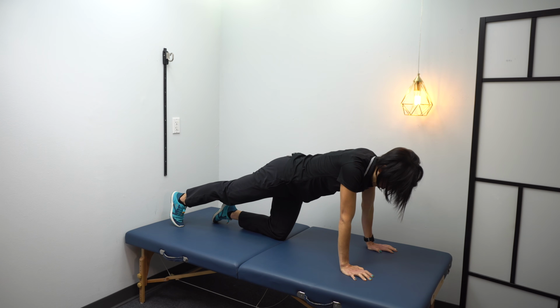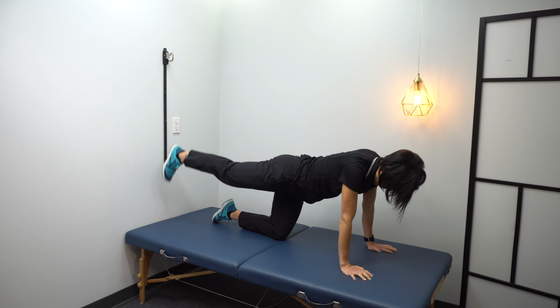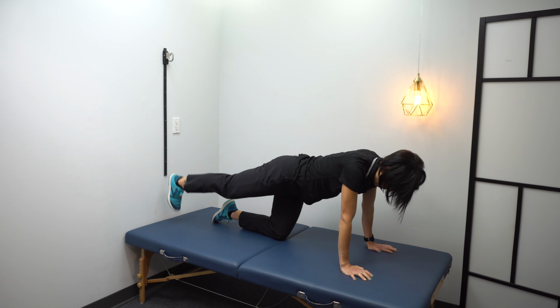And again, we're really focused on keeping the knee straight for all the exercises that we're going to do today. Again, trying to focus on that posterior kinetic chain. So keeping that leg straight, leg lifts.